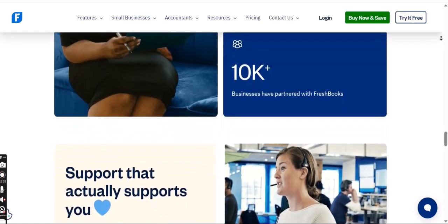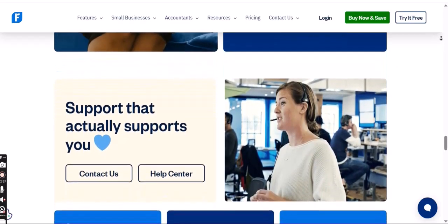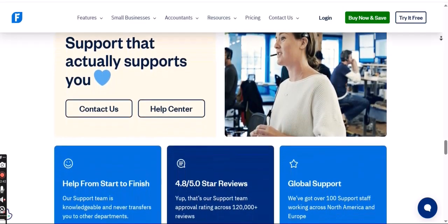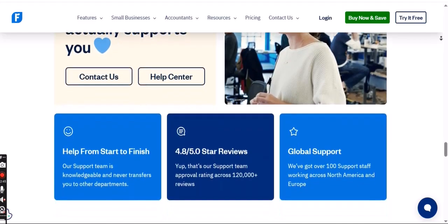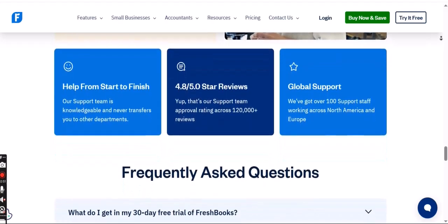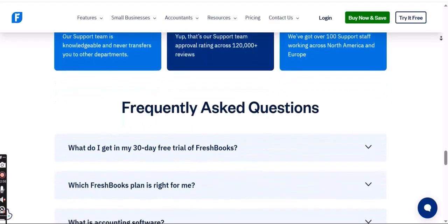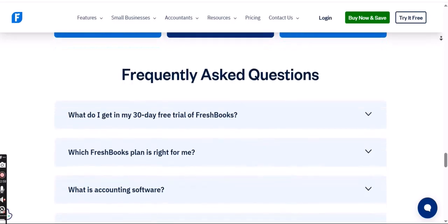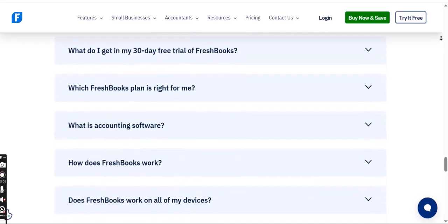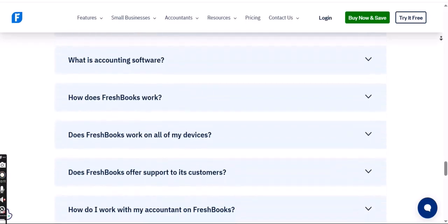Your financial sidekick. The overarching function of FreshBooks is to be the indispensable financial sidekick for small business owners, freelancers, and self-employed individuals. It automates tedious accounting tasks, reduces the likelihood of errors, saves valuable time, and provides clear financial insights. By focusing on invoicing, expense tracking, time tracking, and intuitive reporting, FreshBooks empowers users to confidently manage their money, get paid faster, and ultimately, focus more on doing the work they love, rather than getting bogged down in complex accounting procedures. It's truly designed to make accounting feel less like a chore and more like an effortless part of running a successful business.